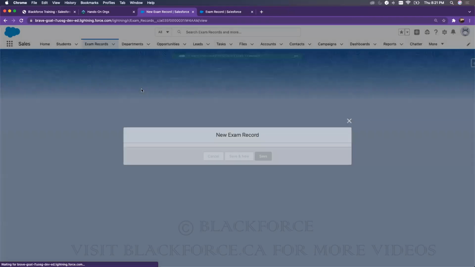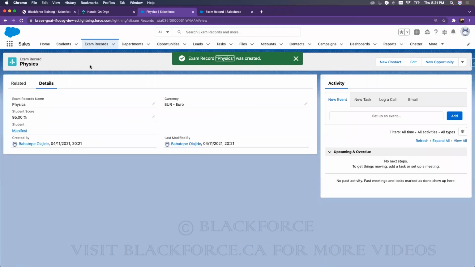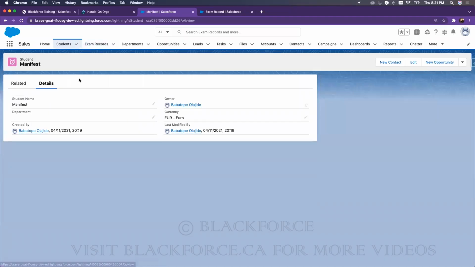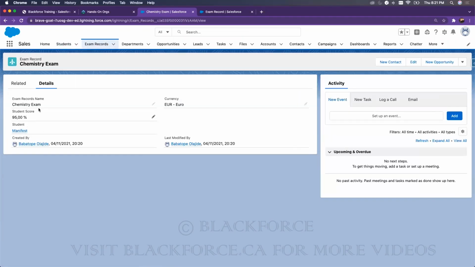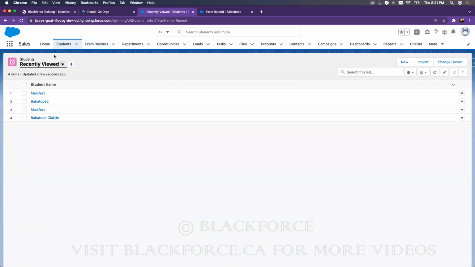That is the benefit of relationships. It ties up the record such that you can relate it. You can move from Manifest, go to the related tab, and see the exam records. In the exam record, you can click on one and you will see who has this exam record. This is a relationship, and this is a master detail relationship. As you can see, we also have students.